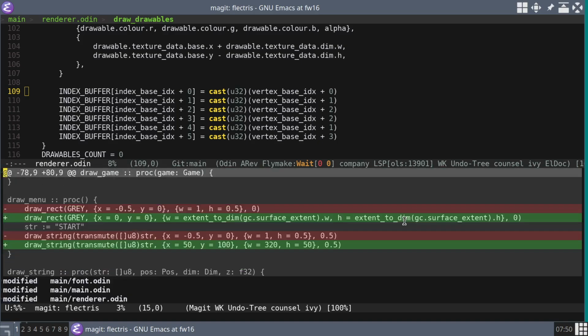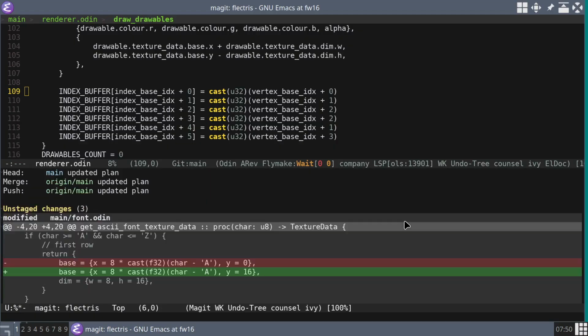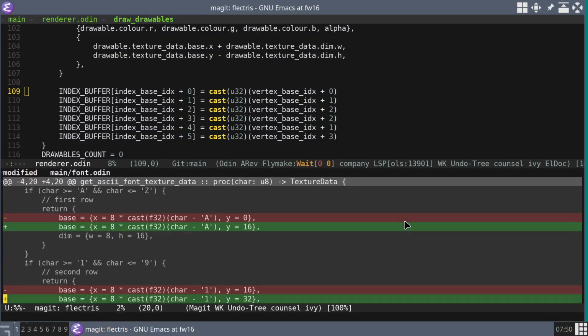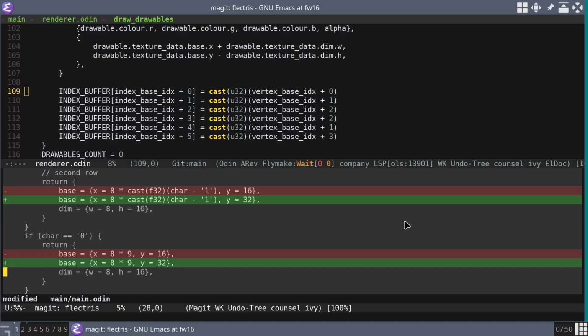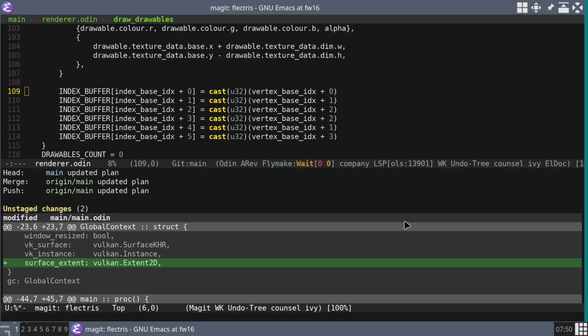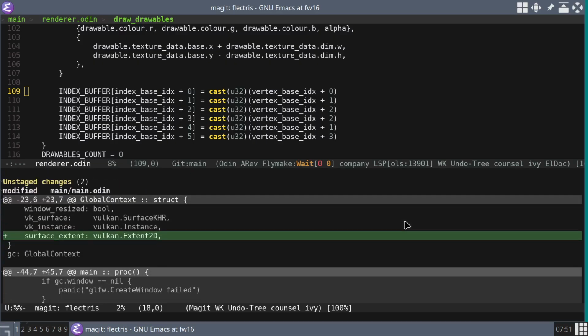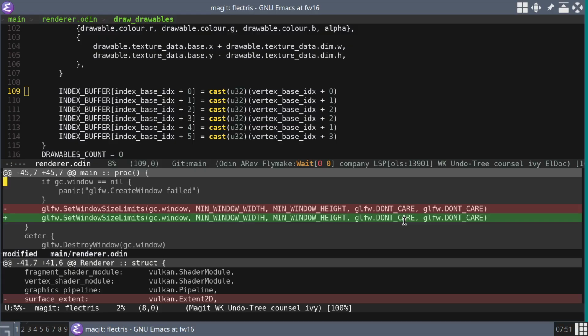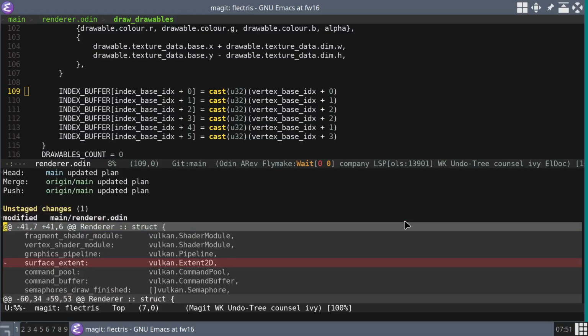So none of that's unexpected, right? That as well. Draw menu, we're going to have to actually write properly in a bit. This is updating what we're calling our base position in the texture sheet. We made surface extent global. That, I guess, is just reformatted.